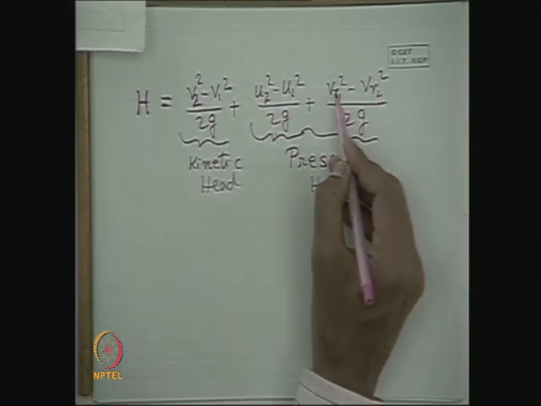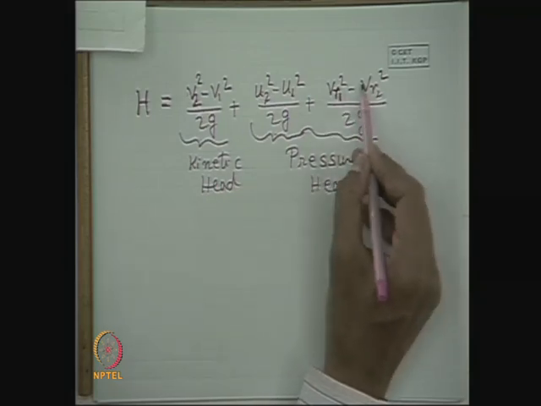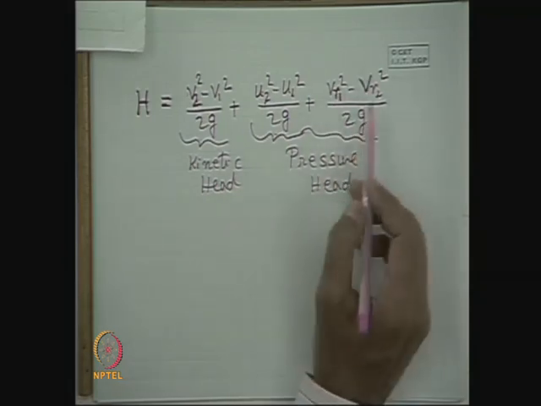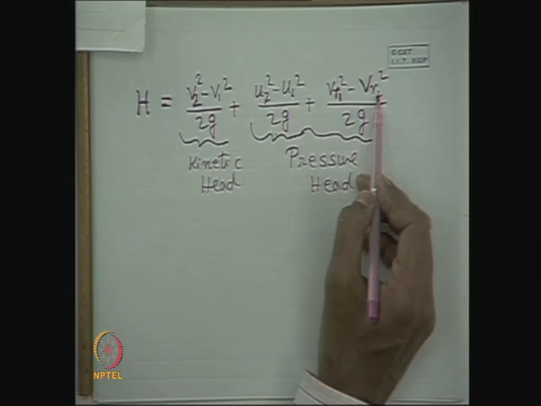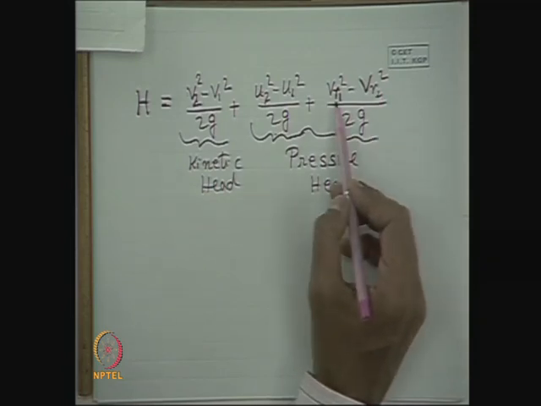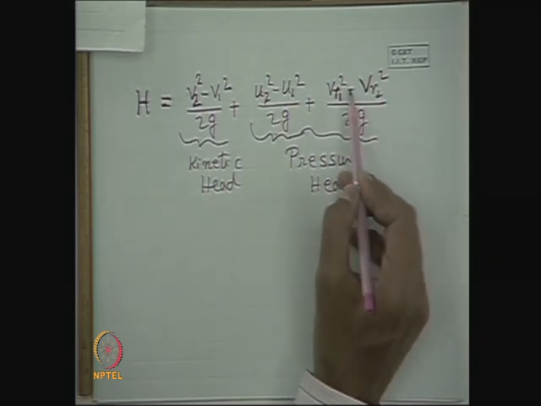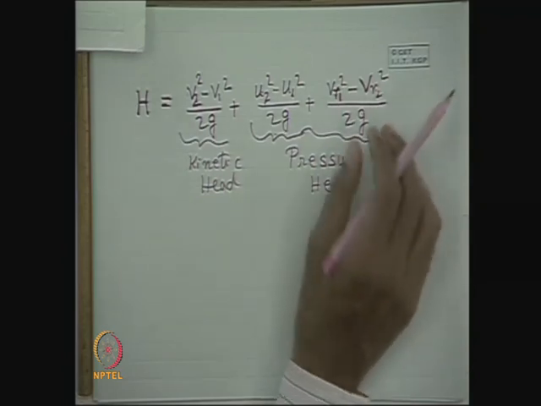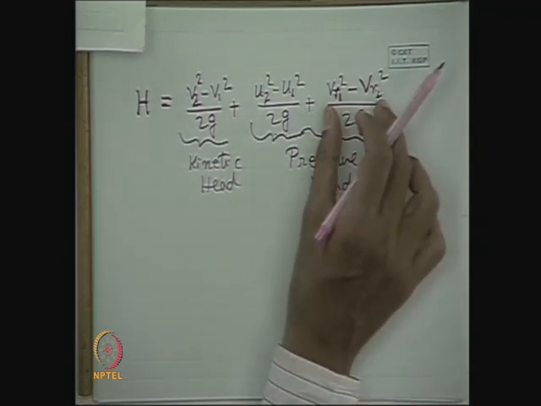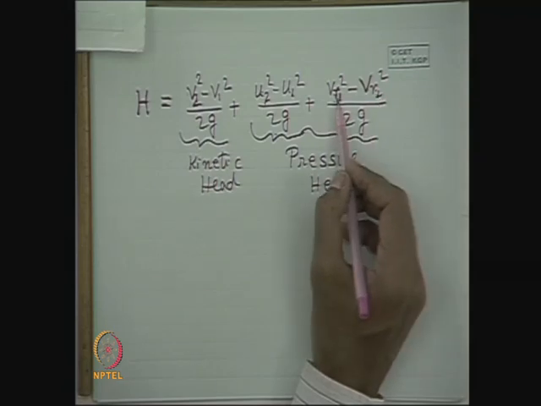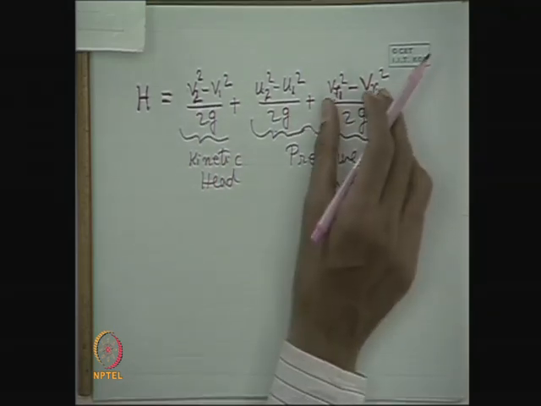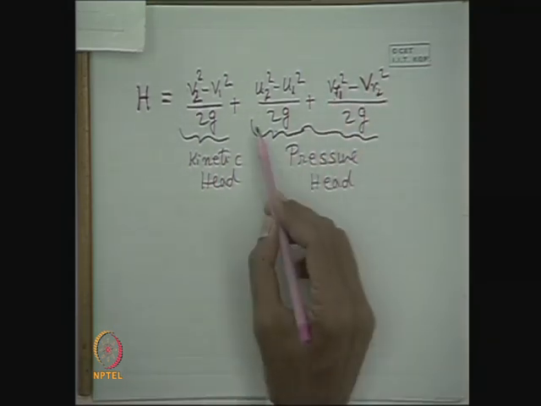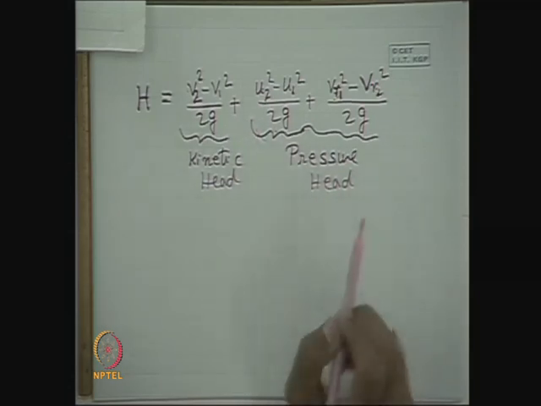Usually in a pump, the relative velocity VR1 at the inlet is more than that at the outlet. So, therefore, the relative velocity of the liquid while flowing through the pump impeller is reduced. Because of this reduction in the relative velocity, there is an increase in the pressure. So, this part is the gain in the pressure energy. According to Bernoulli's theorem, there is a gain in the pressure energy. So, these two parts combined give the pressure head.